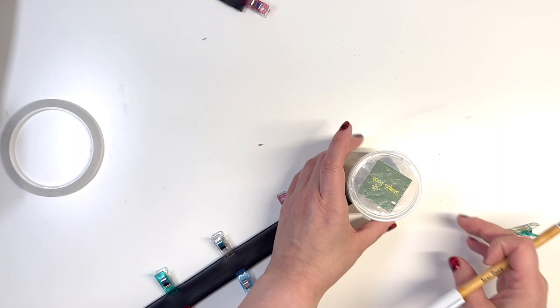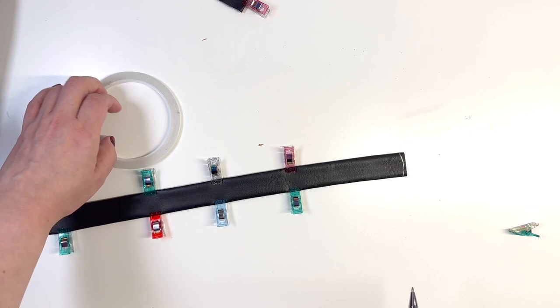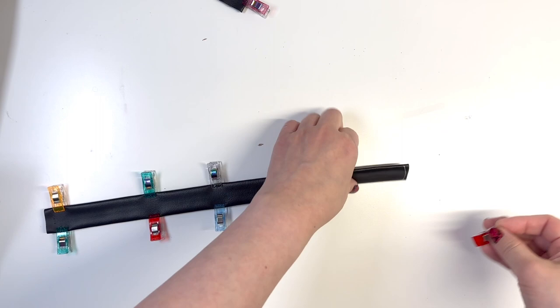So I'm just going to trace a little curve here at the end. It's a very slight curve. That's fine. And what I'm going to do is just cut that so that there's a little curve to it. This will just be a little decorative element when you go to make the rest of the strap.